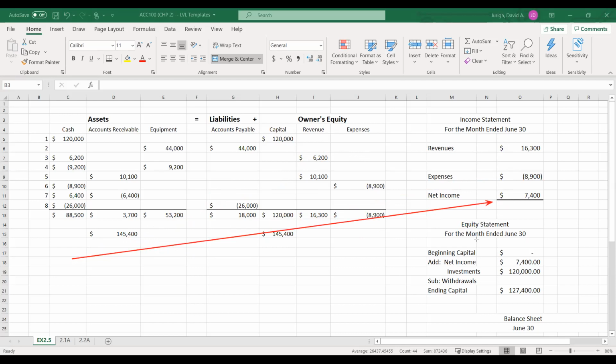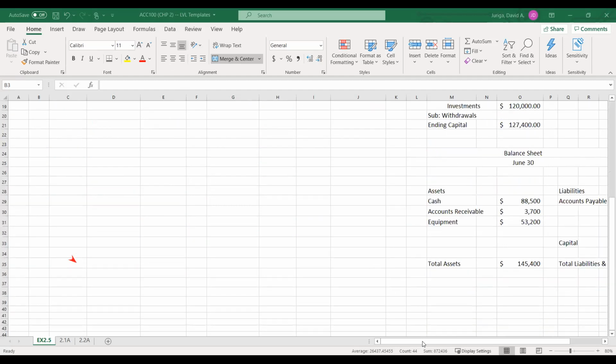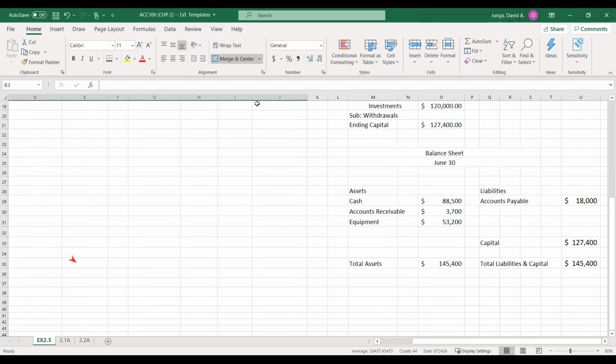We then go to the equity statement. We add that net income. If there were any investments, just look at the capital account. That's the investment account, which there were. And then there were no withdrawals, so I left that blank. We netted these and got a new capital balance. This is the balance that goes on the balance sheet. So I go down to the balance sheet, and hopefully you can see this. That balance from capital goes right there. We just plug in the rest of the numbers, pulled from your accounting equation, and then of course your balance.